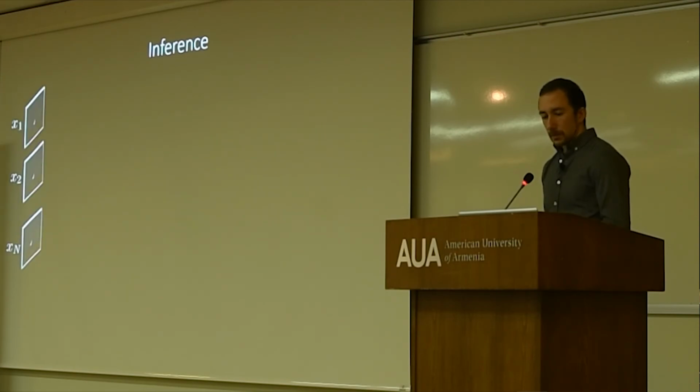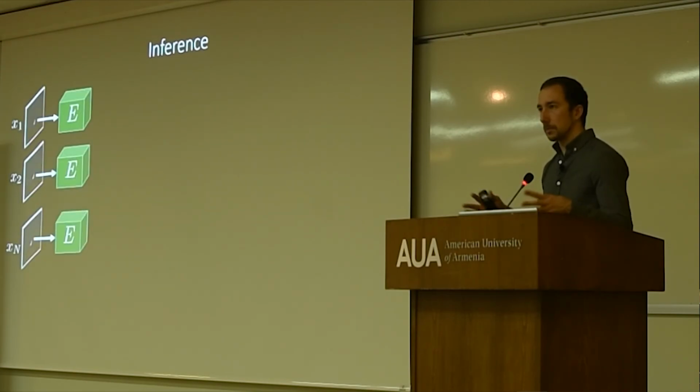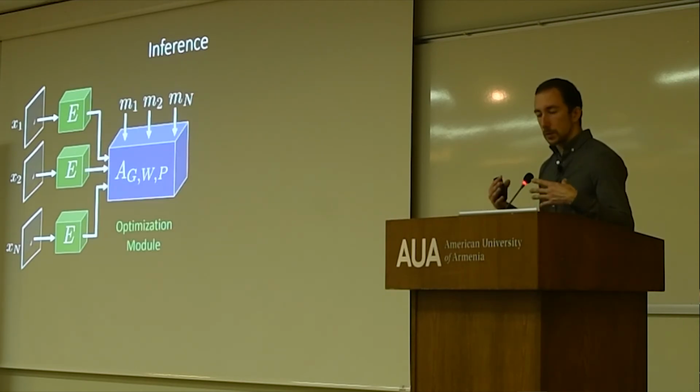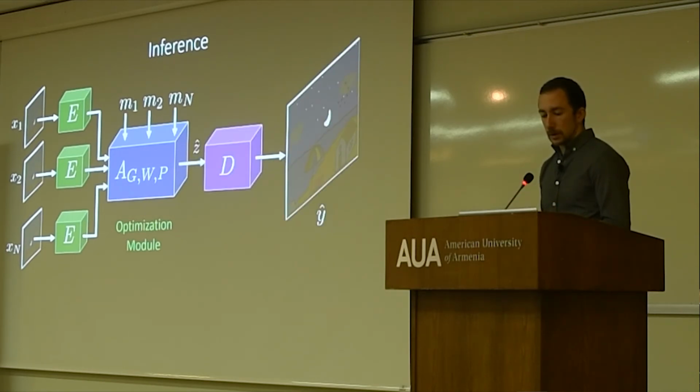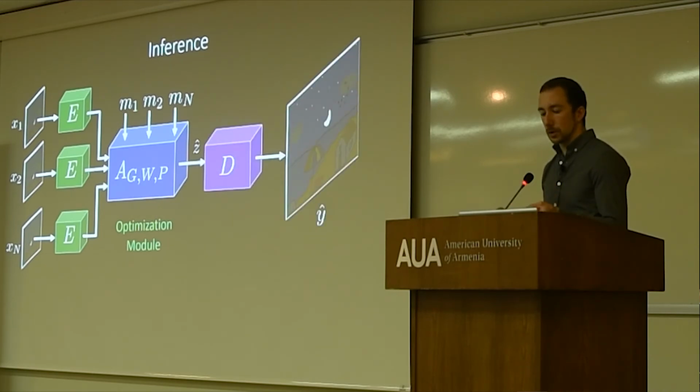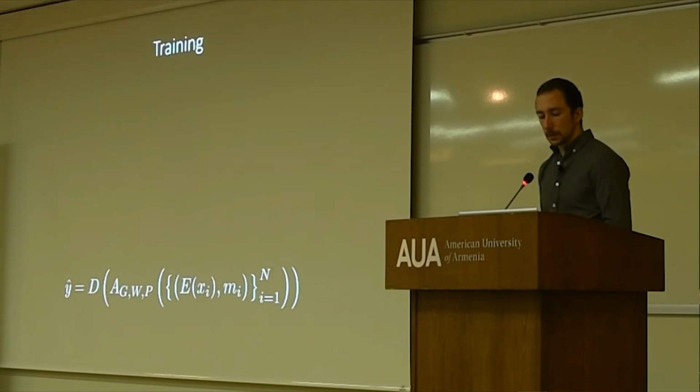And if we write our whole pipeline as a single neural network, it would look something like this, right? We take our observations. First, we run the encoder individually for each observation. Then we have our optimization module where we input the flow estimation. Here we use another deep neural network to estimate optical flow between the images which we input. The output will be this latent image, which we feed into the decoder, which will give us the final restored image.